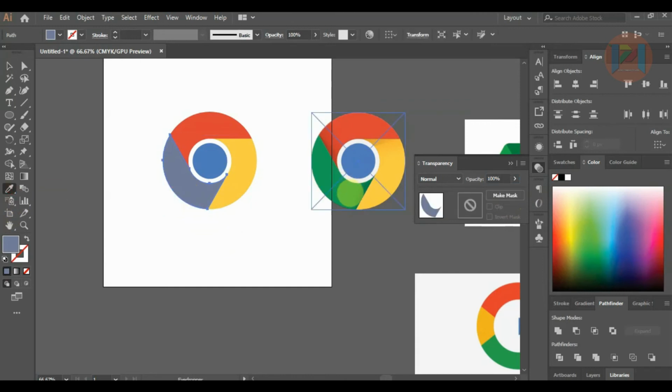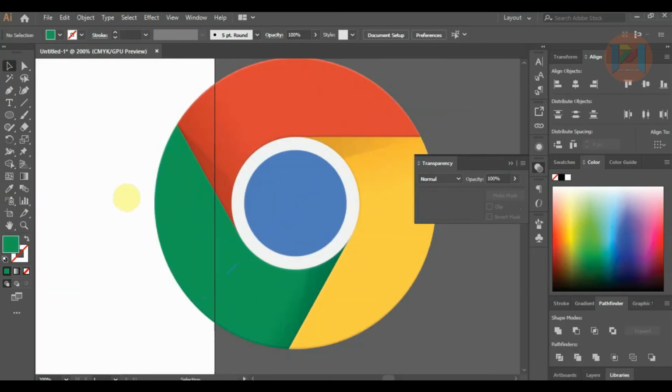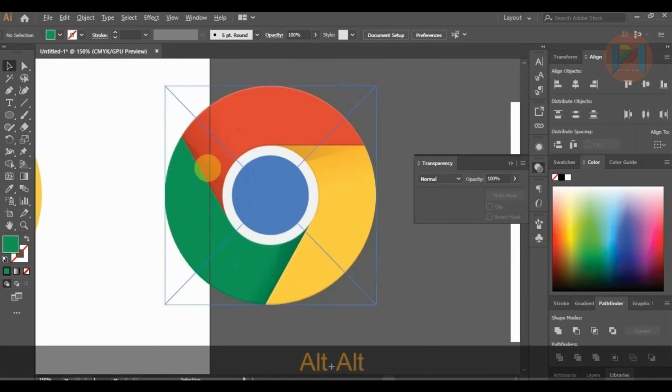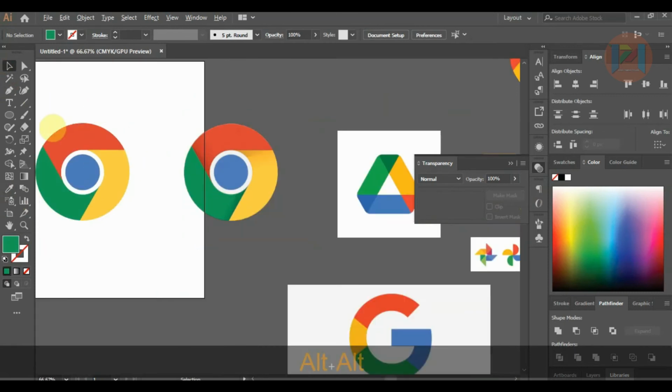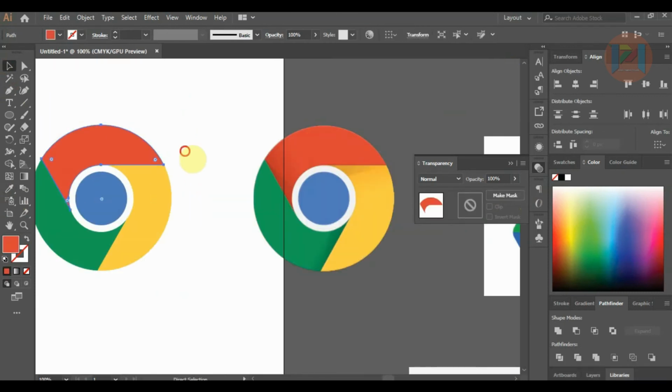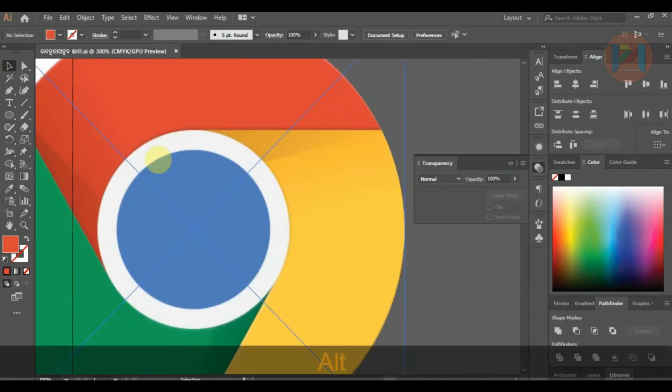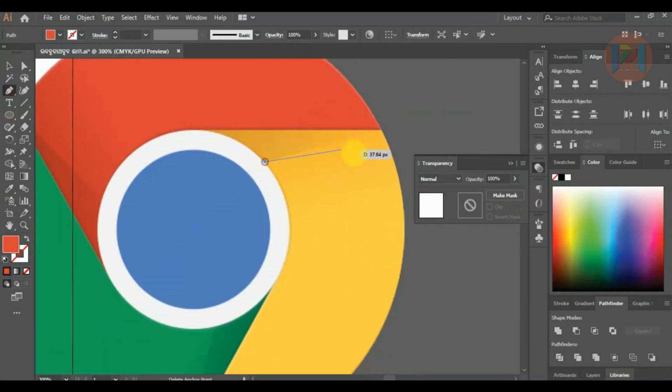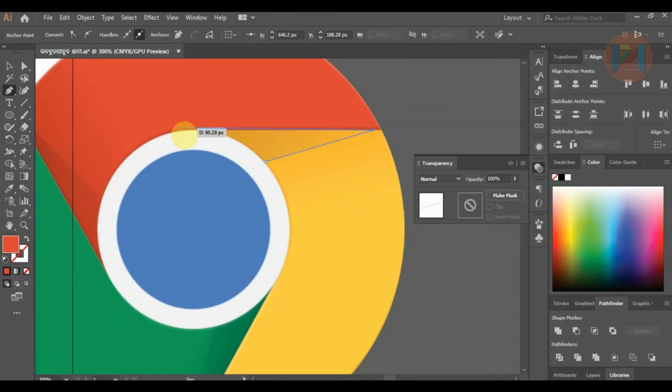Now the logo is almost ready, but there is some shadow over there in 3 parts, so we need to build up that shadow portion. So I'm going to use the pen tool to draw that portion which is shown as the shadow of 3 lines, adjusting it properly, and then moving this shape to our logo.